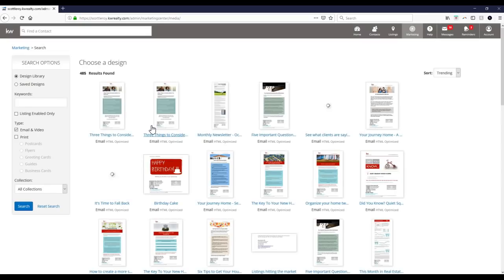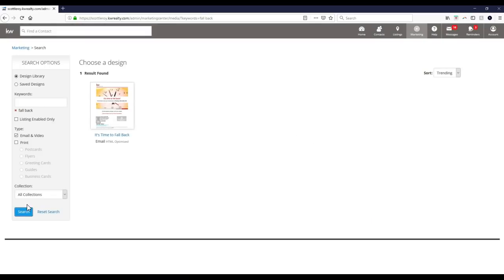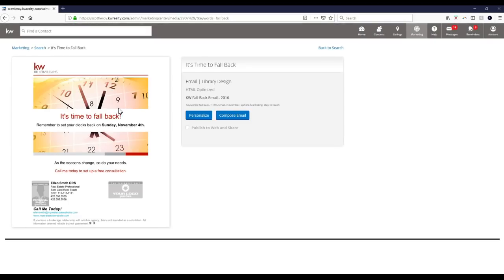Now, once we do that, whether you have the regular account like I have on here or you have the pro account, either one's perfect. What we're going to do is search for Fallback. If you notice, we can actually see it right here because it's one of the trending items. It's probably inside a campaign. But if we search for Fallback, and I click search, here we go. It's time to Fallback will automatically pop up. So I'm going to click on this real quick.